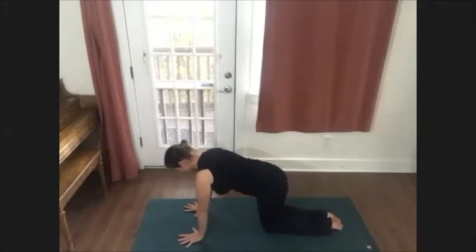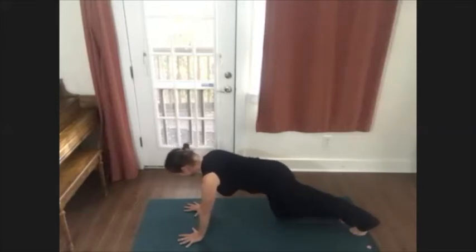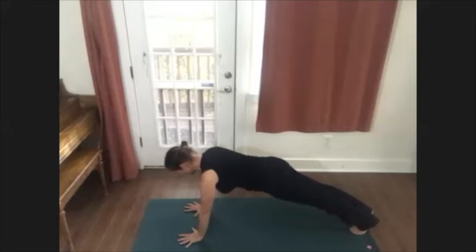Here you are connecting to all that is around you, all that you are. Finding your center through this connection. Feel your breath. Keep the chest broad. Now you're welcome to stay here, hands and knees, loading some weight on your arms. Maybe you come into plank pose. Wherever you are, we'll be here for 5 breaths.